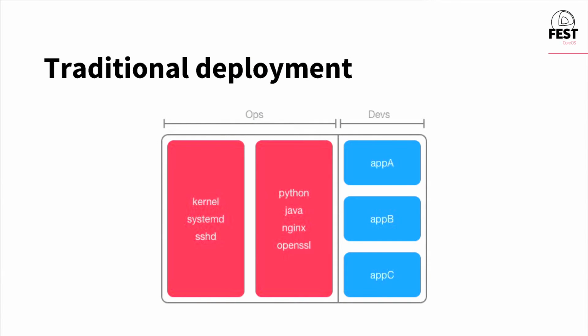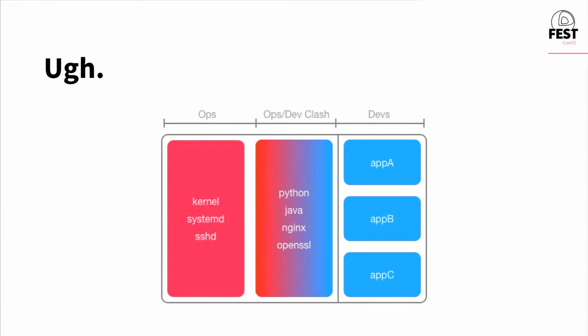So that is how deployments used to look like. We had an ops team managing the operating system and a known set of dependencies, on top of which applications would be developed by developers. The responsibilities were well defined, so everything was smooth and easy. But was it though? Anybody who has experienced that knows that this was simply a nightmare.